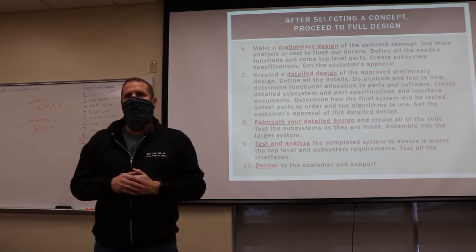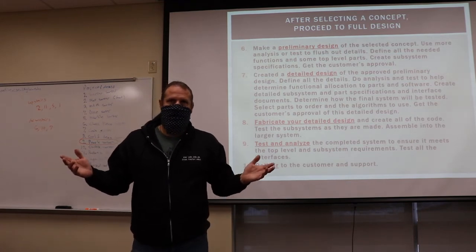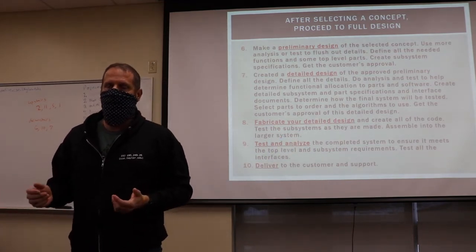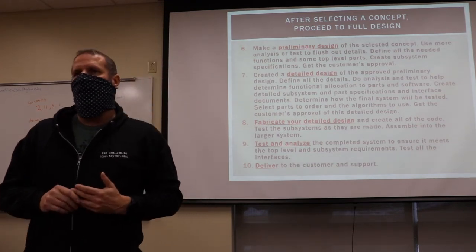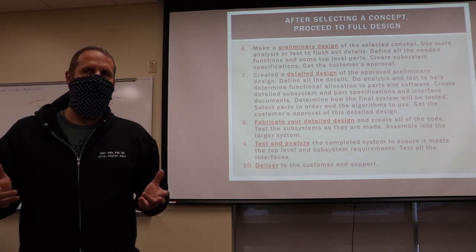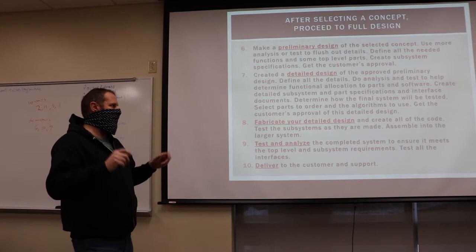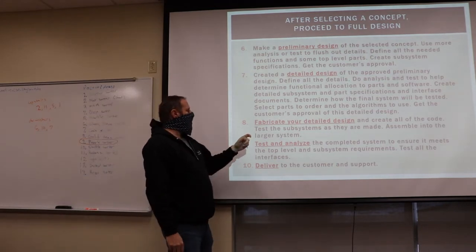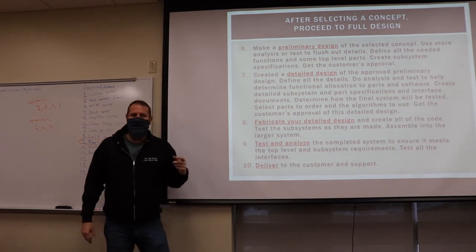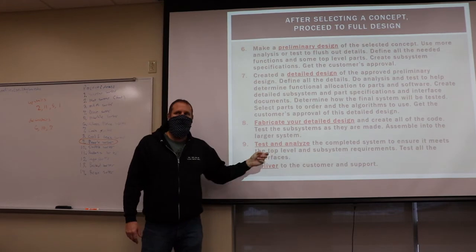There are several iterative design processes out there. There are 6, 7, 8, 10, I don't know. There's a bunch of different takes on the iterative design process. They're all somewhat similar, but if you work for a major corporation, they probably have their own iterative design process that they have named. So then we get down to a detailed design and we're starting to create it, and then we're going to do testing and analyzing.